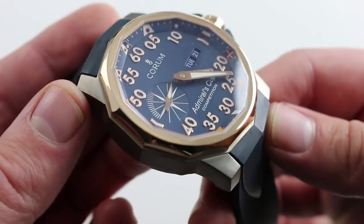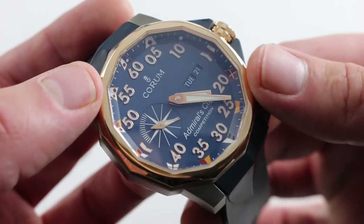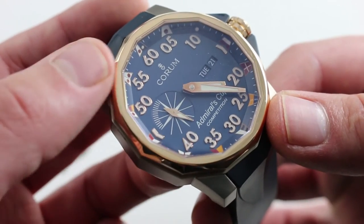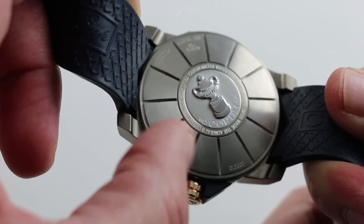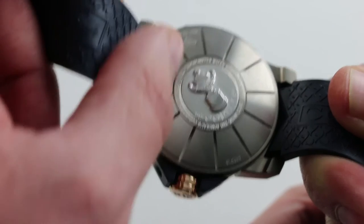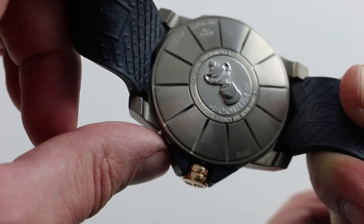You'll note that the dodecagon is recapitulated by the case, the bezel, the sapphire, the dial, and the chapter ring — so visually the watch has a lot of coherence. Corum made a nice decision to place polished rose gold atop a matte blue backdrop, so the emphasis is on the pop of the polished gold. Fully lumed, this is a true sports watch. On the case back, it also has a nice relieved pattern splaying out from the Admiral's Cup logo at center. This allows heat, sweat, moisture, and grit to escape the wrist on a hot day, and the watch is 300 meter water resistant with a screw-down crown and an almost can't-lose type of crown guard that can't help but deflect all but the most critical shots.